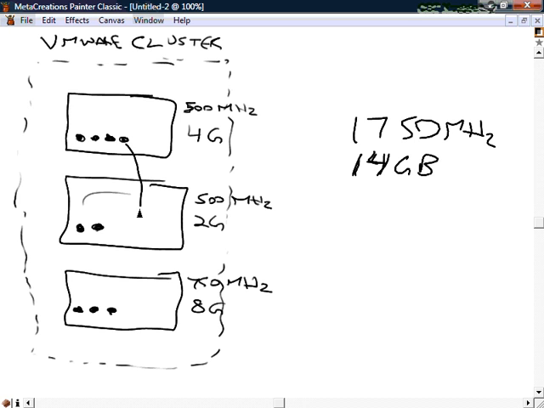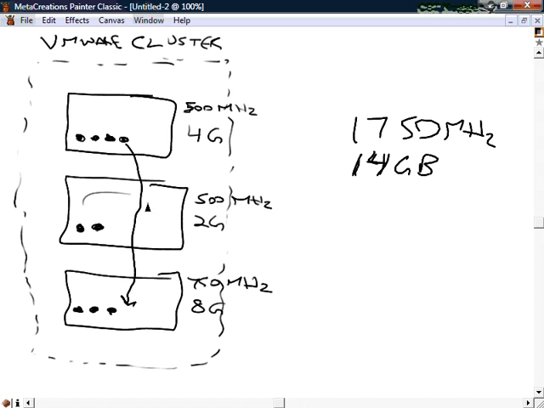Maybe the best positioning of this machine may be to move it down to here because this is a lesser machine than this is over here. And the reason why it has 2 hosts on it is because that's the only amount that it can support. So it allows us to use the mathematics engine that VMware has built to better identify and assign our resources into the hosts that they should be in.